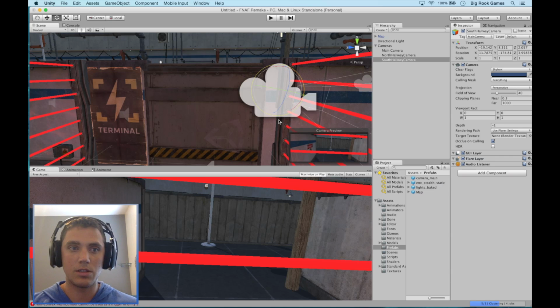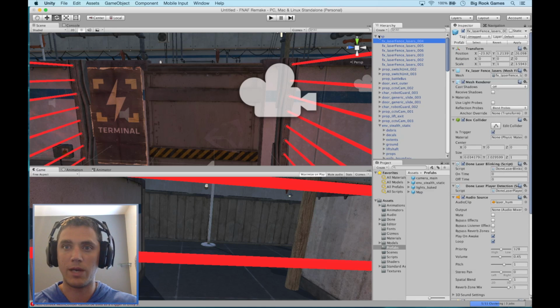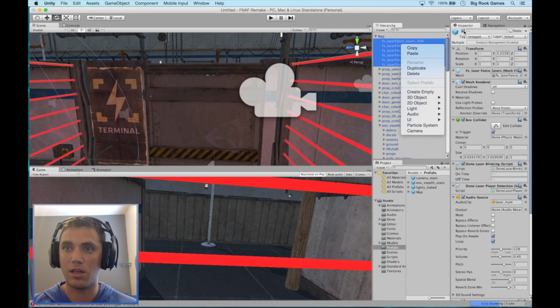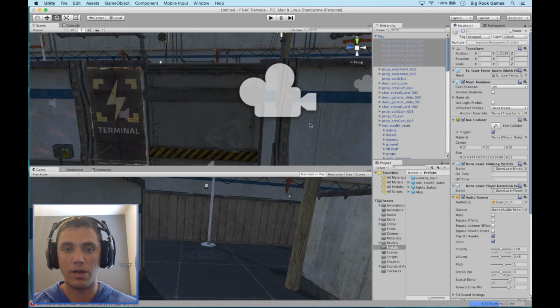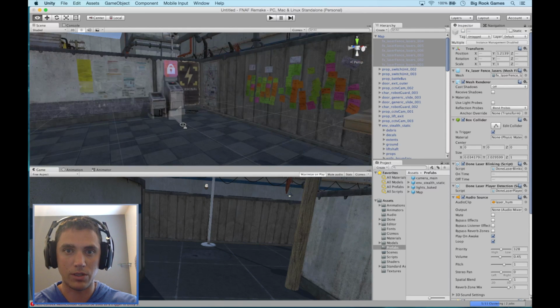And these lasers are kind of in the way, so I'm going to disable all of the laser gates. We have them here. If you expand the map object you can find the laser gates, and just click on the enable to disable them. So now we have 2 cameras outside of the door of the control room that we're using, and we have our main camera.